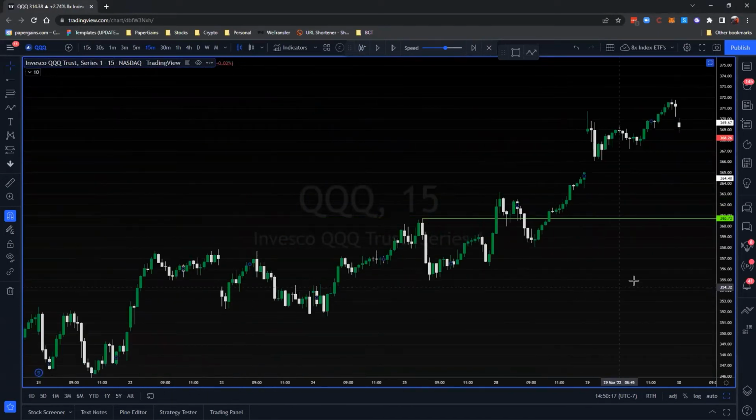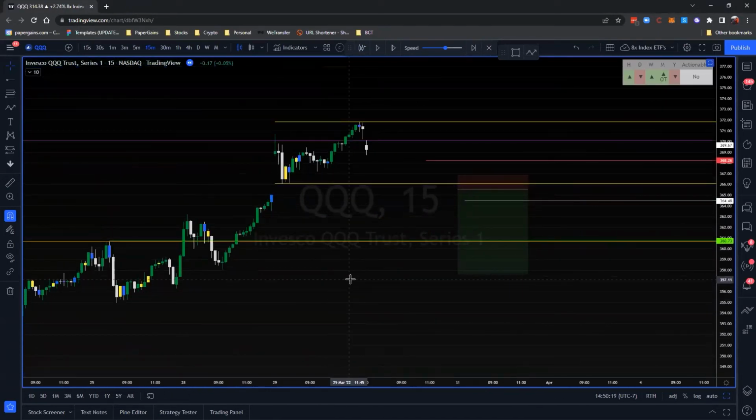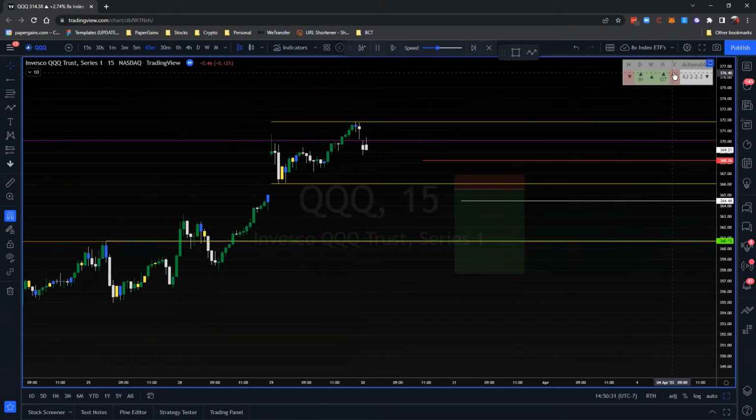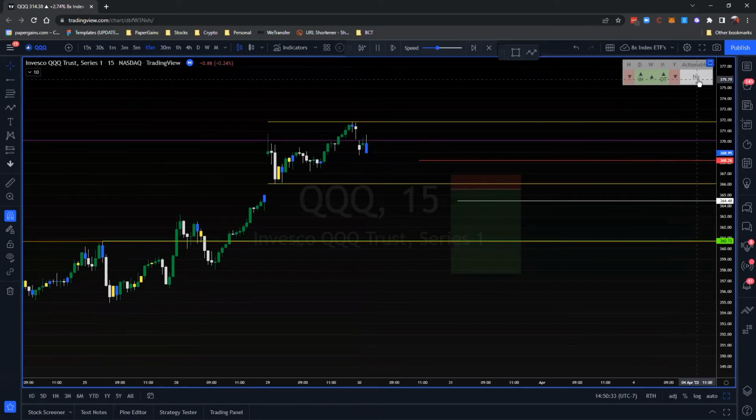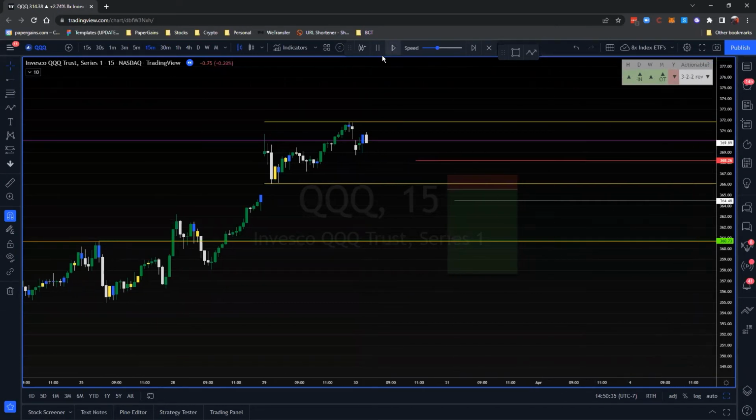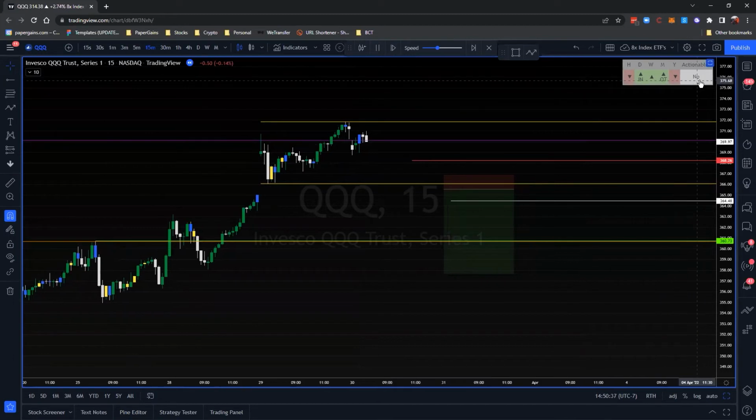What's important is the levels that you use to trade off of, and understanding where the trend is. Oh, look, this was trying to move, didn't make it. Okay, so this is saying 222 reversal down. Yeah, 322 reversal.